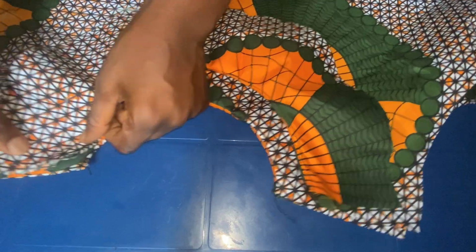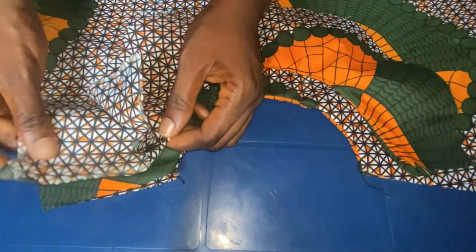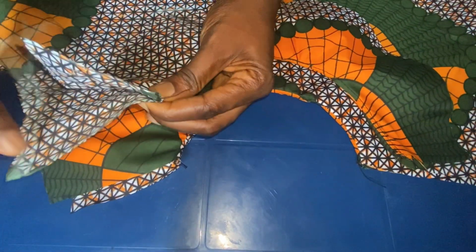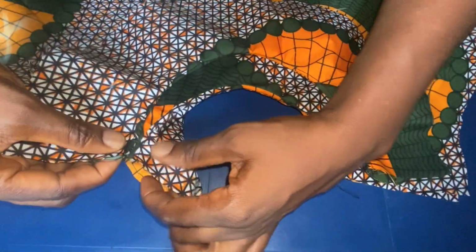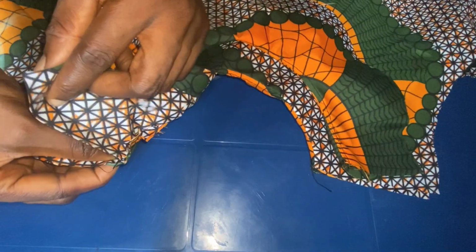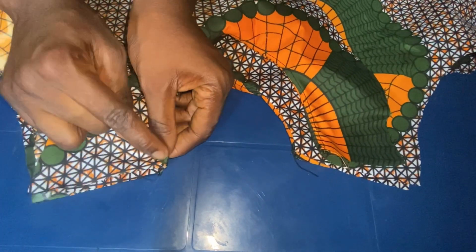So the next thing we're going to do is to join the shoulders together. Aligning the front piece and the back piece together at the shoulder point, I will have the facing of the front piece, the back piece, and the facing of the back piece, making it a total of 4 pieces at the shoulder region. So to join my shoulder, I'll pick the back facing, then overlap it on the other 3 pieces, then sew it down with my machine with 1/2 inch, just like you've seen on the video. This was what it looked like after sewing it down on the machine with 1/2 inch.